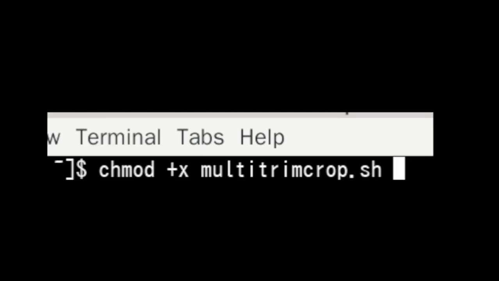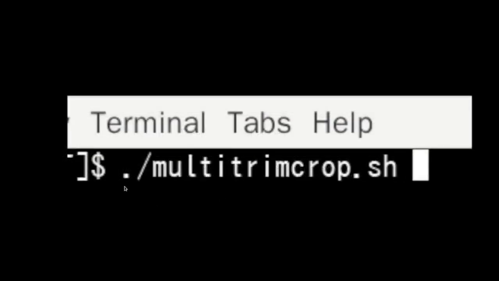You only need to do that one time. Then every time you want to run it, you put ./ and then the name of the script and press enter, and it'll run that script for you. I hope that's been helpful for people out there.